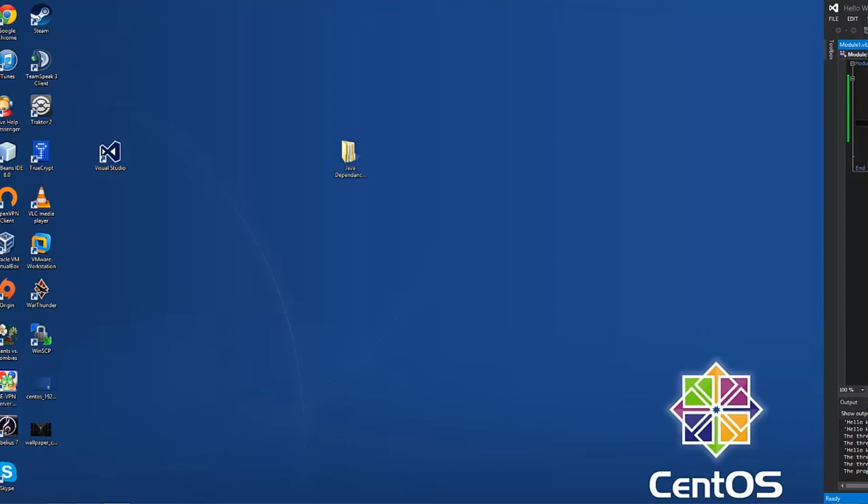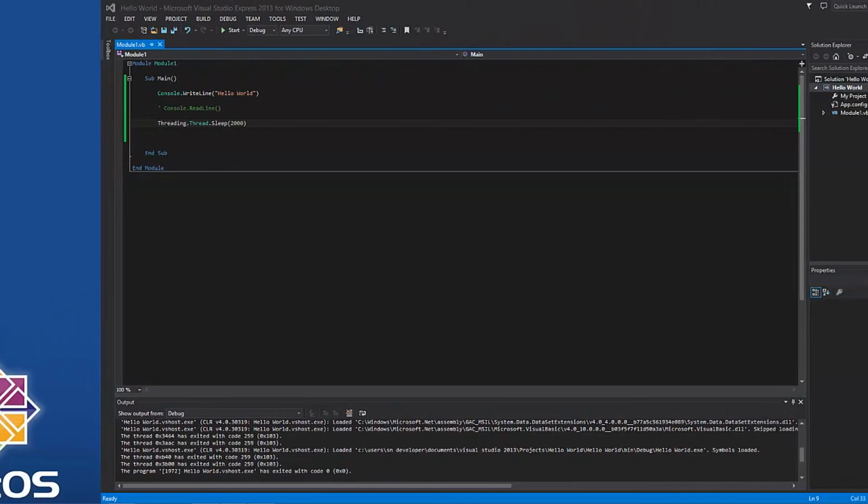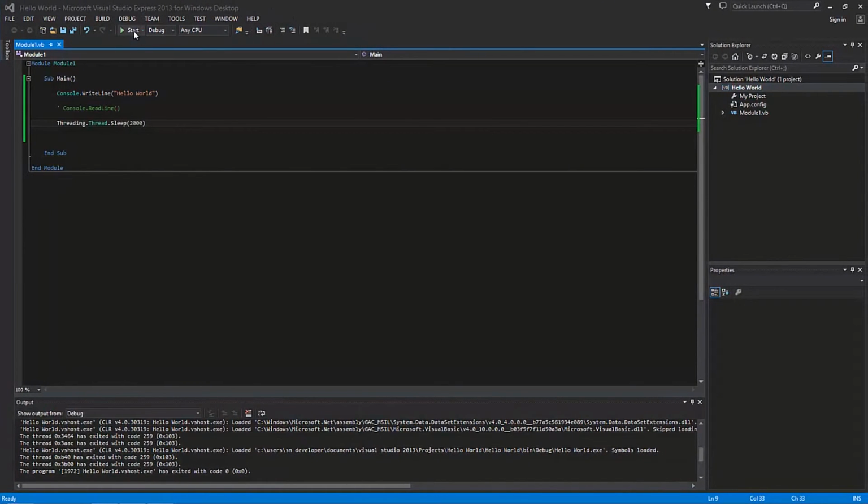A useful thing for you to know as well is if you don't want to have to keep coming up and hitting start, you can hit F5. That will run it just the same as if you were hitting the start button, and it works perfectly fine for console applications to just do it like that. And to be honest, that's how I've always done it using VB. There's no real reason to do anything more than that.